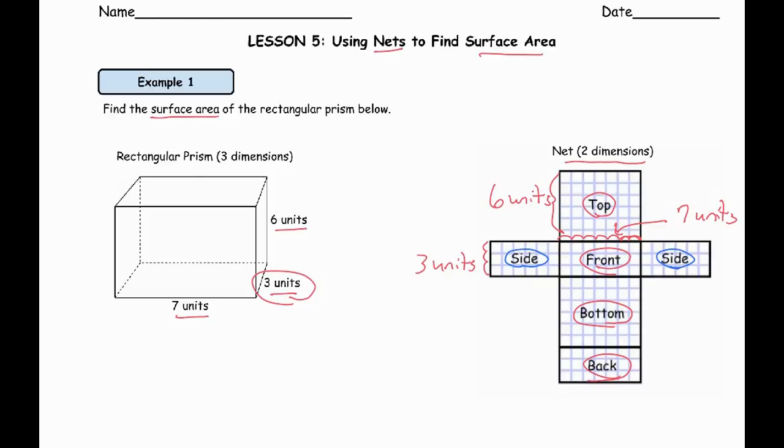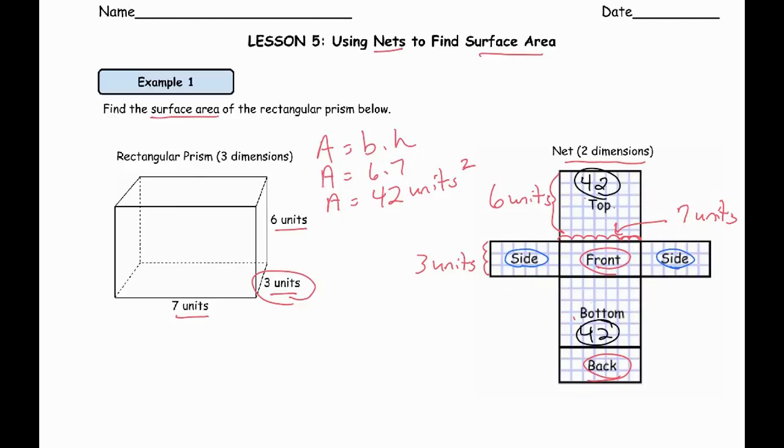Okay, so I'm going to use the dimensions and start this. For the top and the bottom, the area is base times height. The area equals 6 times 7. And so the area is 42 units squared for the top and the bottom. I'm going to erase some of this, and I like to label those faces on my net to help me when I'm ready to figure out the full surface area. So there's 42 and 42.